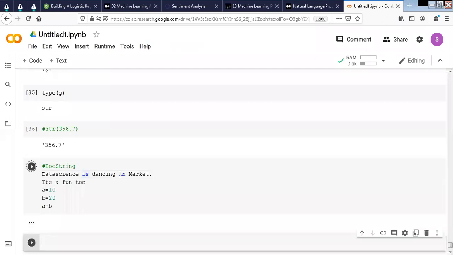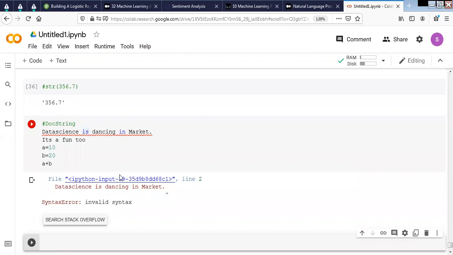If you execute this one, first of all, data science cannot be found. Then why is the is operator used there? Dancing cannot be found. In also, why is in used there?